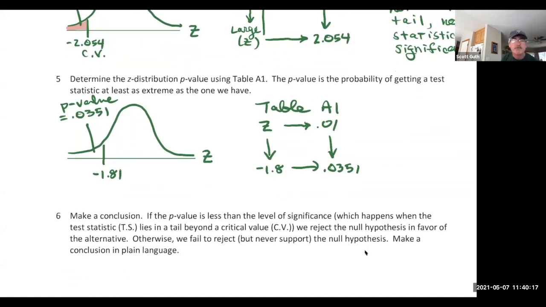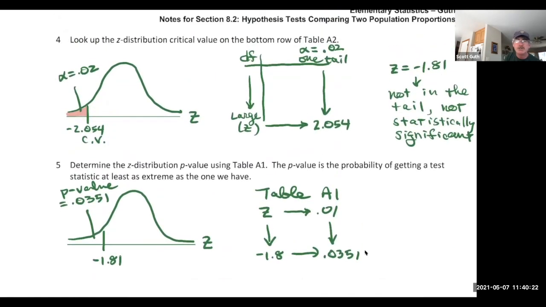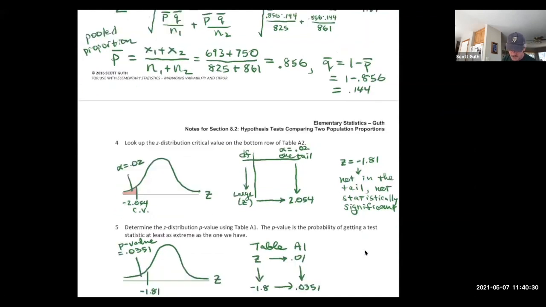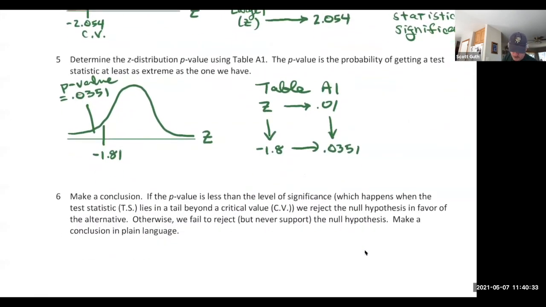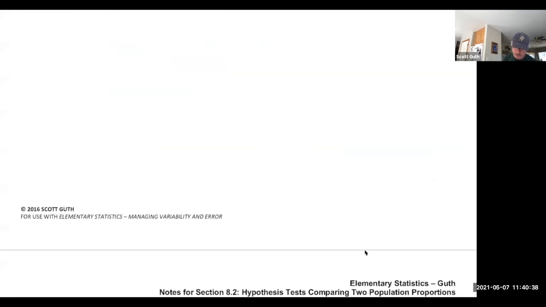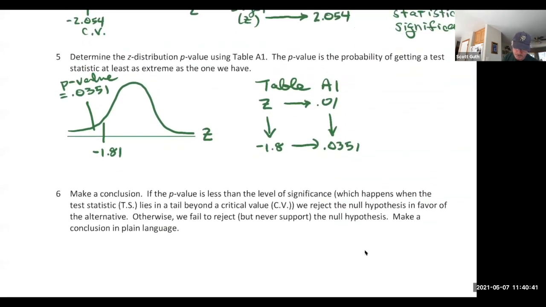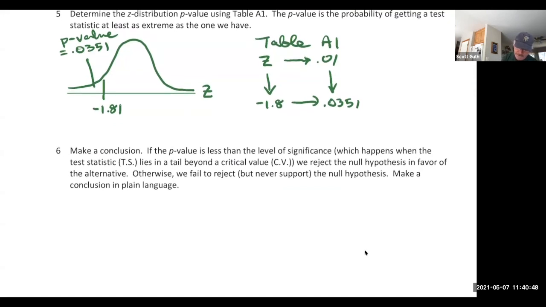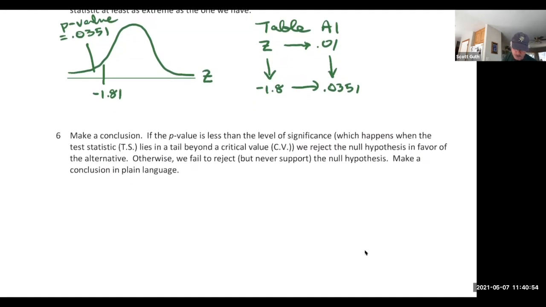Okay, any questions? Again, it's Z distribution because our statistic is called Z. So the name of the statistic tells you what table you should use. Table A2 says the normal Z distribution on it. Okay, and I think we're ready to wrap this up here. So it says, make a conclusion. The rule is, as always, when the p-value is less than the level of significance, you reject the null hypothesis. Otherwise, you don't.